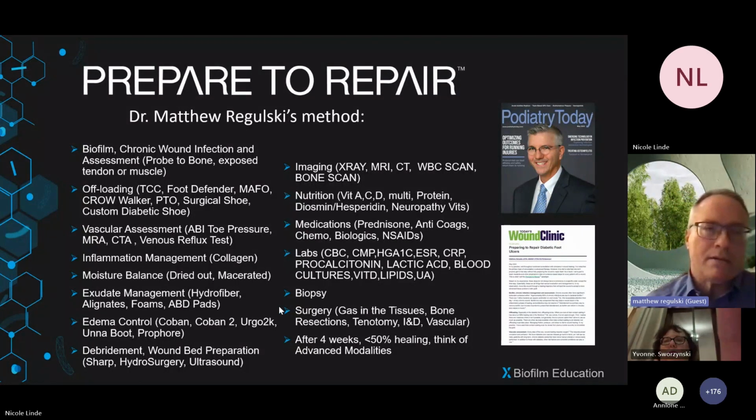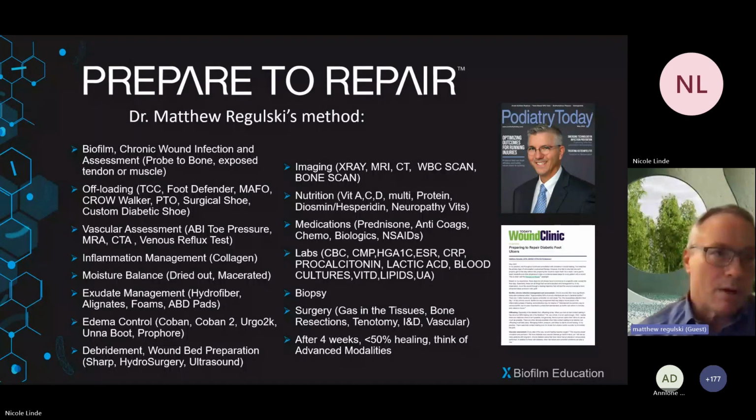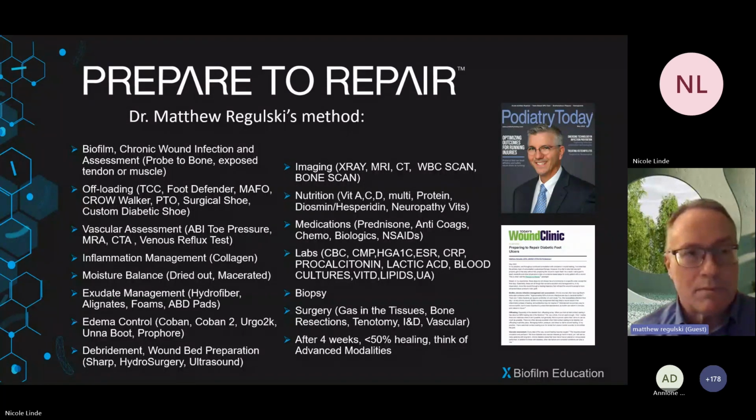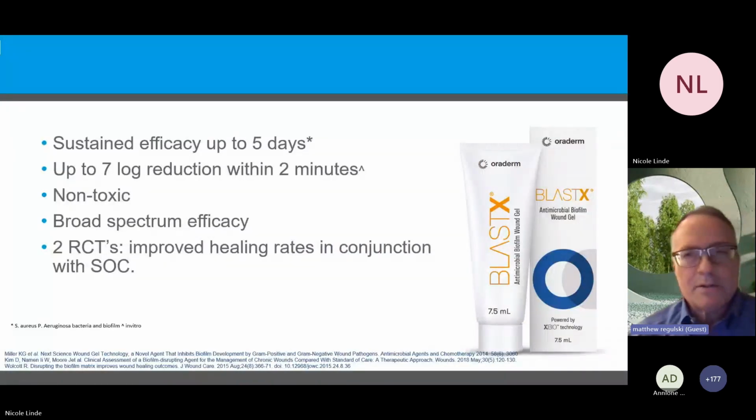You have 1 billion bacteria per square centimeter on your body. Any open wound is going to have some bacterial component to it. And if you don't believe me, run a swab across any chronic wound and you'll see that it will grow something, considering that 95% of the bacteria live in a viable non-culturable state. Next slide, please. So I think it's important that we understand that paradigm and that we move through that each and every time that we see these patients. So that's why I developed it. I trademarked that name, and then I also published it in 2 journals.